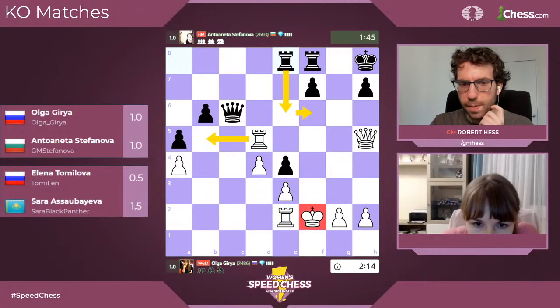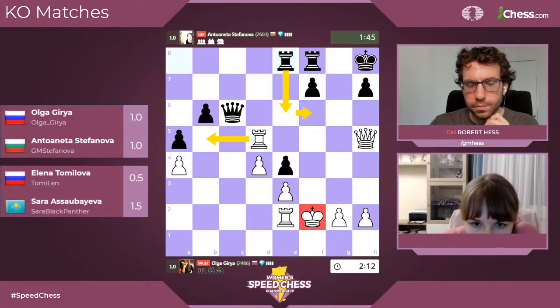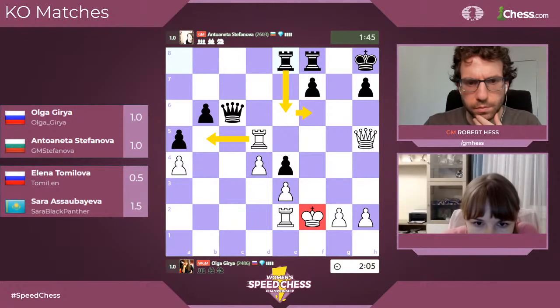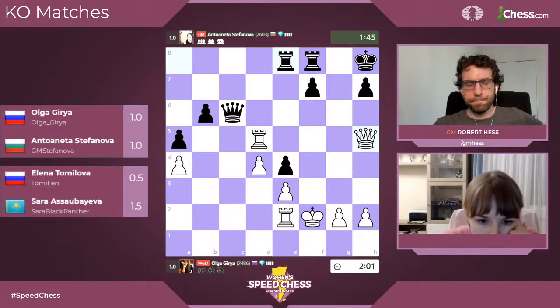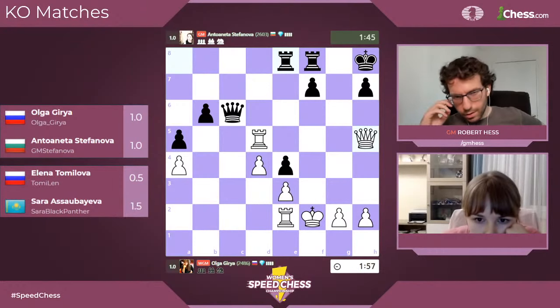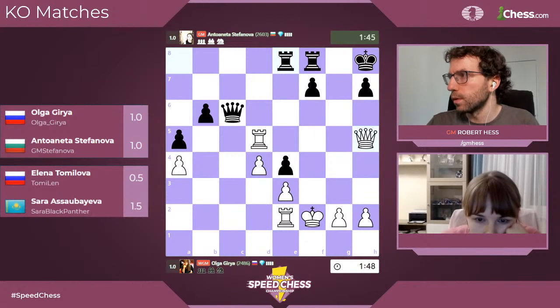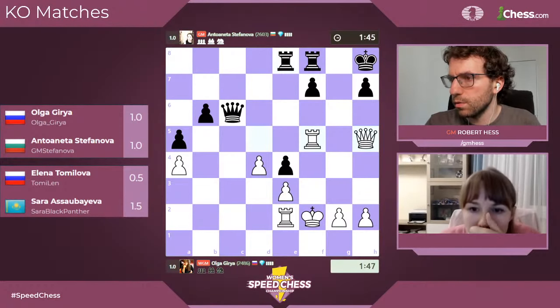It's not like this king is so happy here. What to do? What to do? I'm trying to come up with an attack. This rook e6, rook f6 idea is really bothering me. And the pawn a4 is under attack. That's also bothering me.